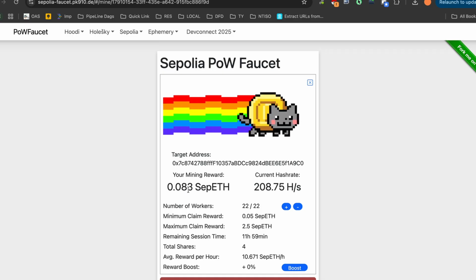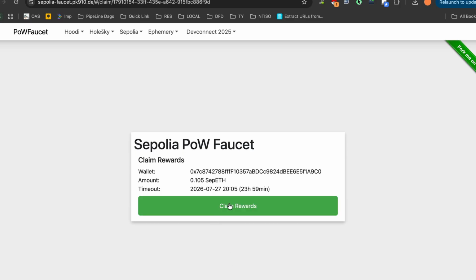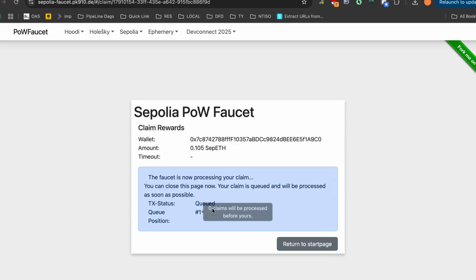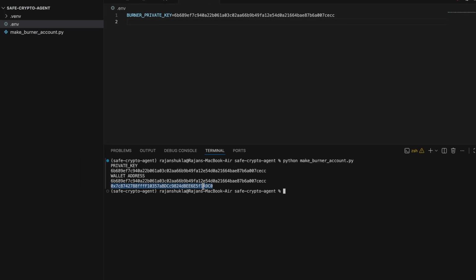So we have sufficient wallet for the transaction, and let's stop it here. If you want to mine more, it really does not matter. I have queued it and now it's in my wallet. That's all that matters. And the thing is, it is free money, but underneath the technology is the same.